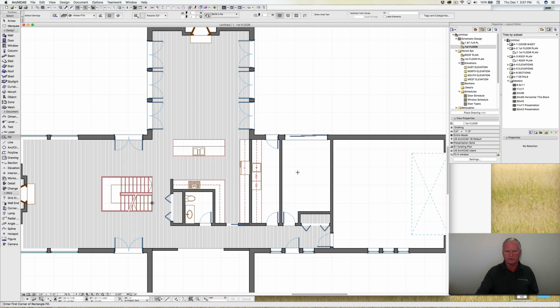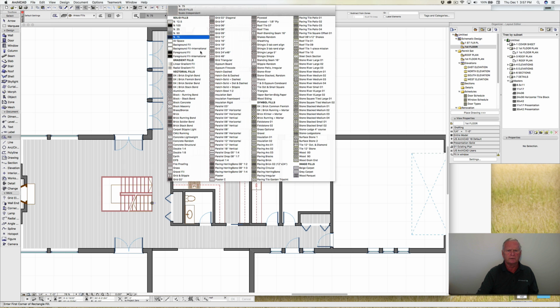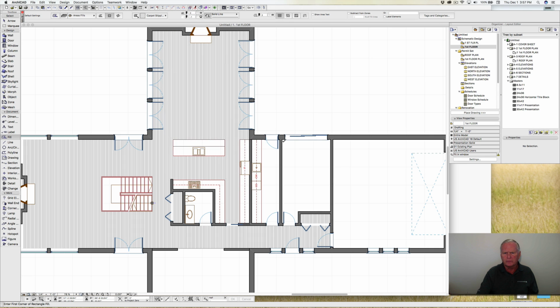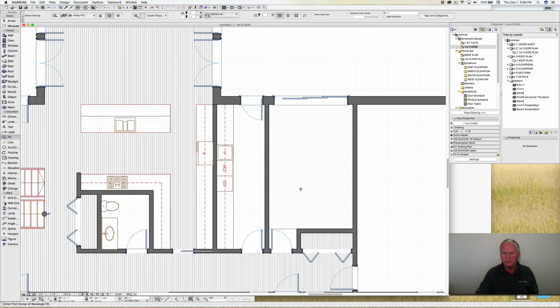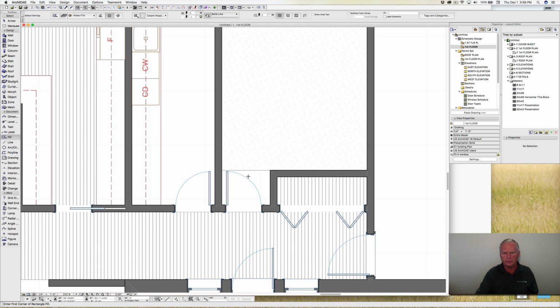How about this office here? Let's put some carpet in there. We'll go and click on. I think we have some kind of carpet stipple somewhere, if I recall. Again, I have my own all set up. There's some stipple random. I remember carpet for some reason. There we go, carpet light. Okay, so we'll come in here, run that down to there, and got it in that room. We just need to expand it in here.